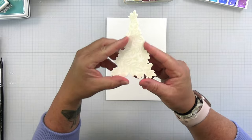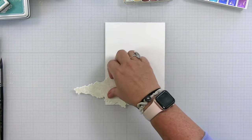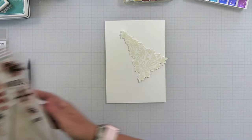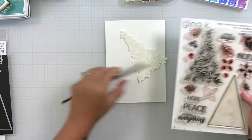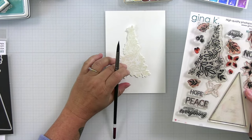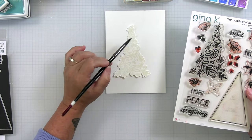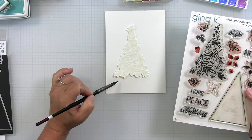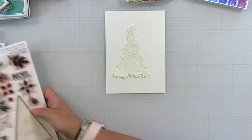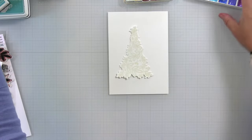Now, I've taken the big honkin' tree from Mary Everything. Let's just go ahead and grab that back out so you can see it. And I stamped this down and I embossed it in white. Now what I want to do is go in here and do a wet into wet technique. And I want to drop in some of that ice blue and some silver and maybe some gold. Maybe we'll do both. I don't know. Some silver and gold and just kind of do a little bit of a resist and see what we get.